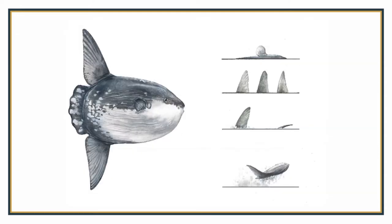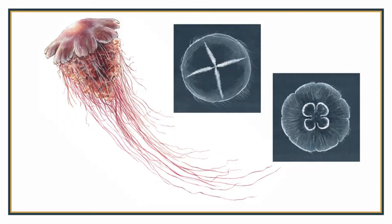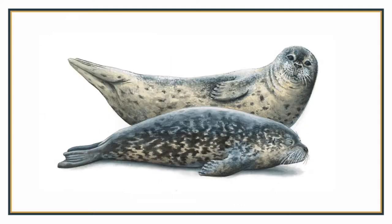There's an ocean sunfish, which looks just as ridiculous in real life as it does on the painting, and the different surface behaviors that you might see them do as well. So for the jellyfish, this is a lion's mane jellyfish towards the left, as well as two other species that we get commonly in our waters. And I tried to really emphasize what you might see of the animal. So again, the two images on the right are what you would see of a jellyfish looking over the gunwales of a boat that you were on, whether that be a whale watch boat or a cruise ship or your Boston Whaler. So I wanted to make it accessible to a broad range of people who would be experiencing these waters.